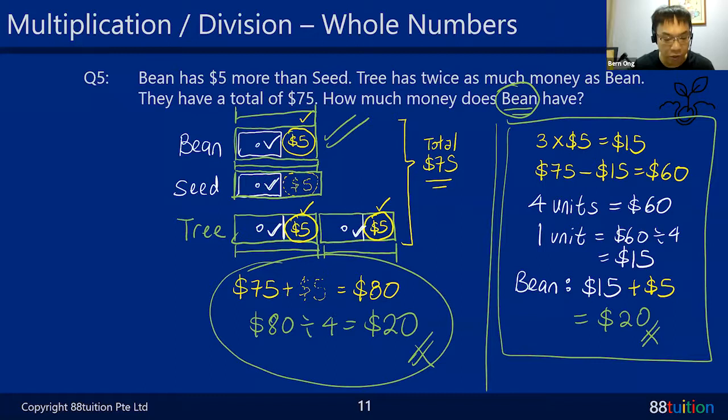But if the question is looking for seed, then maybe you want to minus. Yes, then that will be faster. So don't worry about all this, just have the idea that there's another method available. Be open to it. You have to be a little bit more open to all these other ways of doing, all right? Then in future, you'll be able to see the benefit from it. Trust me on that. Is that okay?